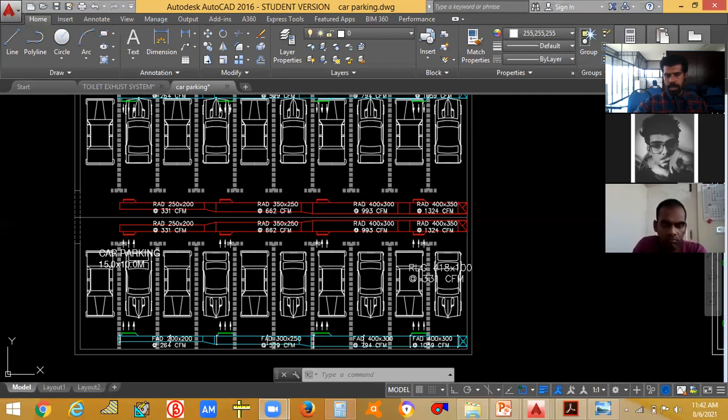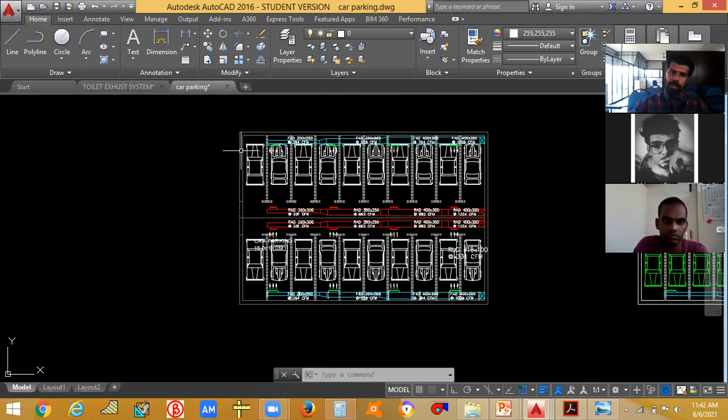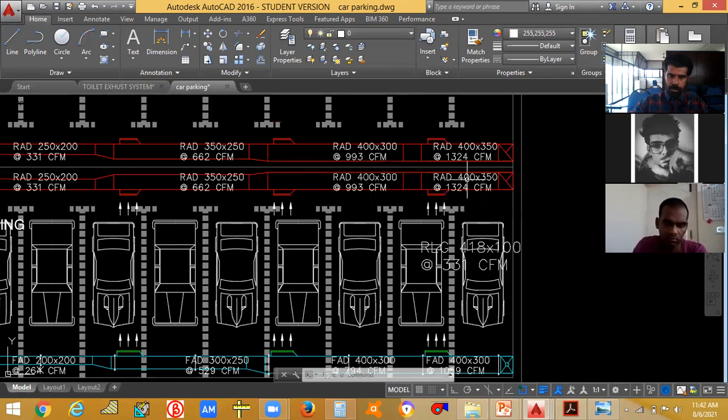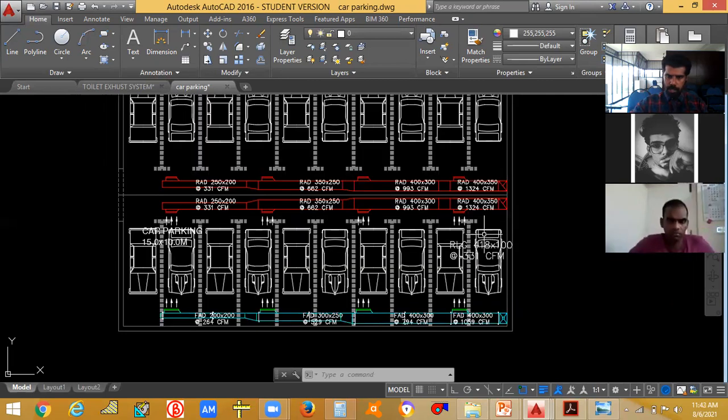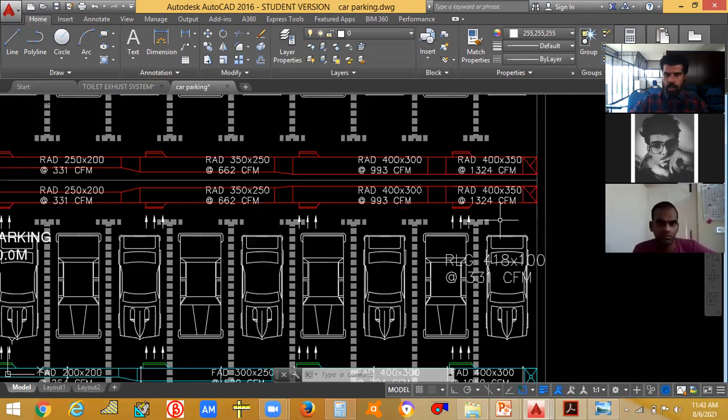Yeah, we have to divide it equally, as we have divided the passage of the toilet ventilation into 5 or 4. The same way we have to divide it. Then only we can equally split and give it. For example, the total CFM we have found out, if it is divided into 2 equal parts, give the half CFM to this compartment and half to the other. For example, if you got 5,000 CFM for this compartment and 5,000 CFM for the other, total 10,000 CFM, we are going to size the duct.